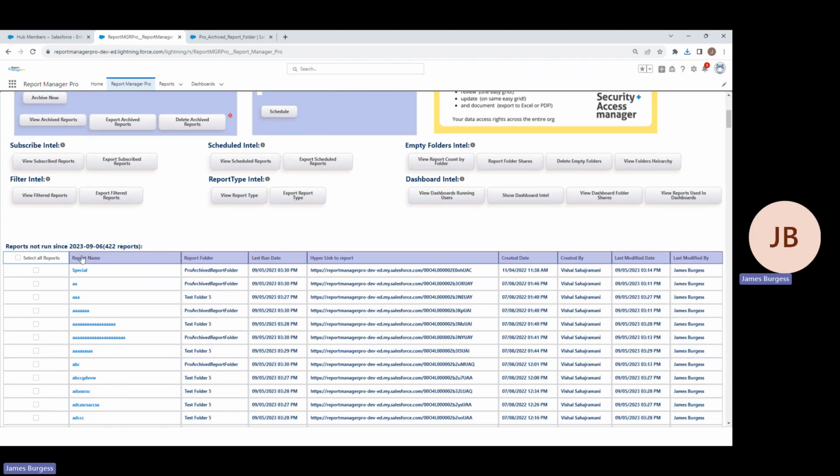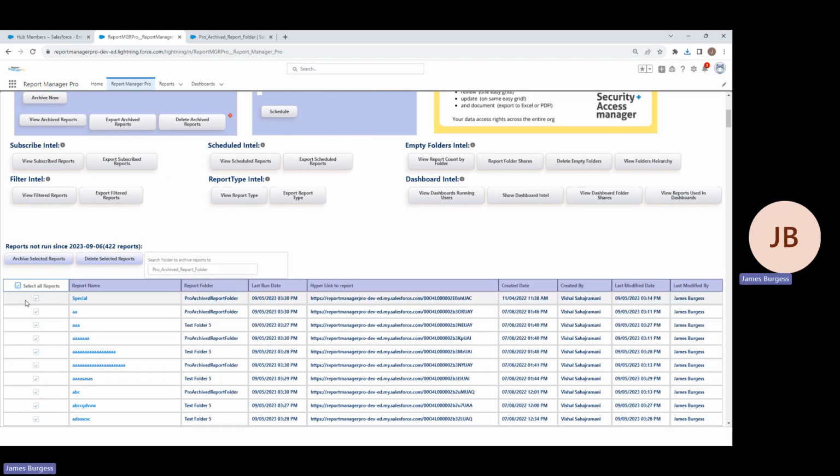Next thing we might want to do is archive them. So if I select the reports, you can either select the ones that you want to archive, or just select them all. And then we have an archive reports folder that comes within the managed package. You might choose to archive your reports there, or you might want to put them into a different folder.